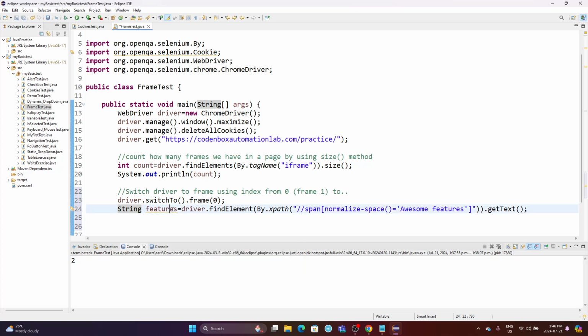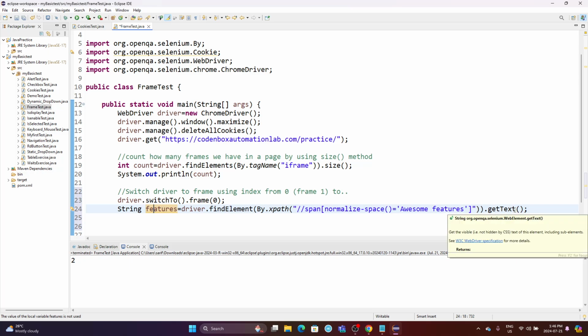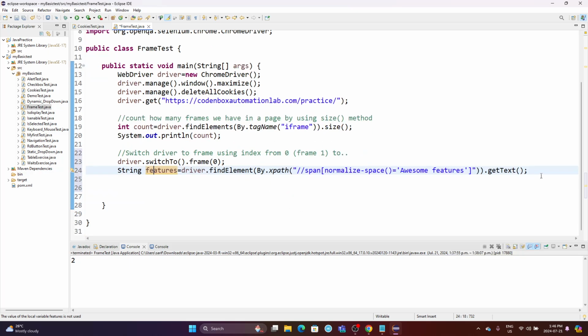Now if we want, we can do some assertion. Assert equals, we can verify and compare the actual text versus the expected text. It's up to you. You can do this, or I'm going to print this variable out, so I can see it, because I'm not 100% sure that this frame's index number is 0.